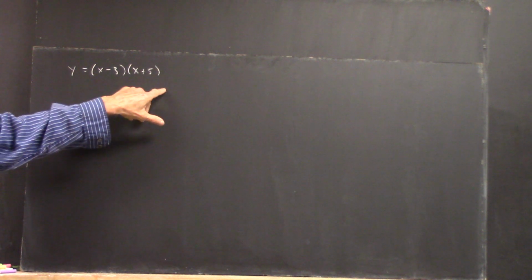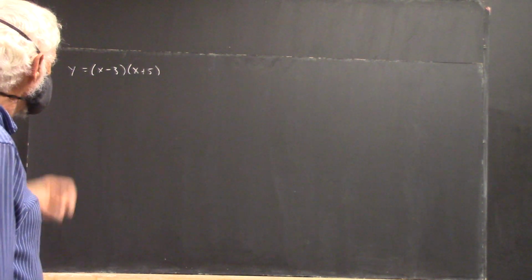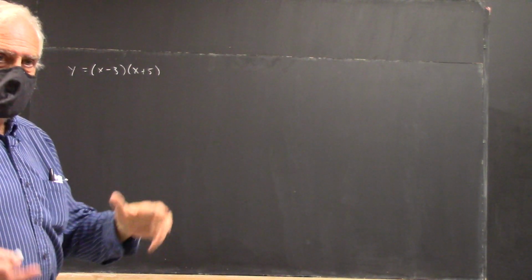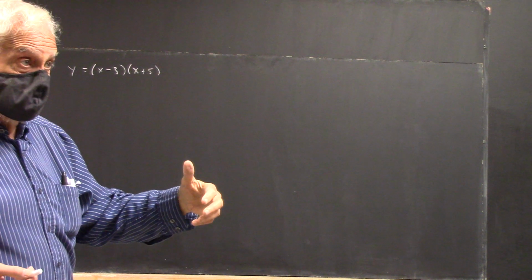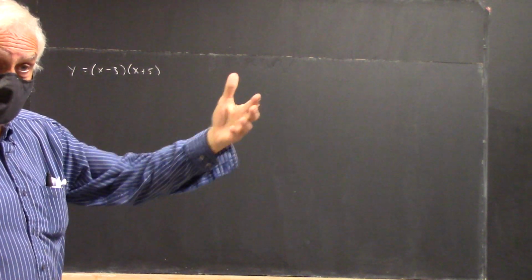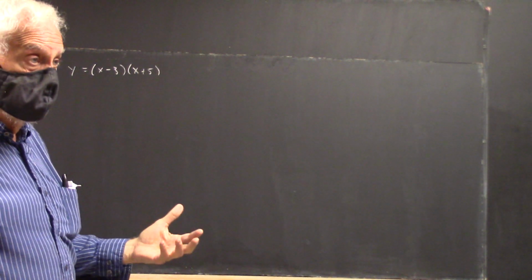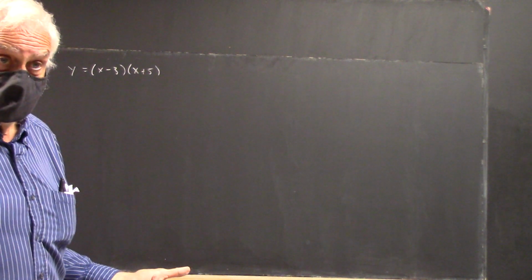Okay. Now let's look at the expression like y equals (x minus 3) times (x plus 5). You know, when we graph linear functions, we're going to find the intercepts. Then we graph a straight line through the intercepts, and we can easily figure out what the equation of the line is. Just did that, recently.